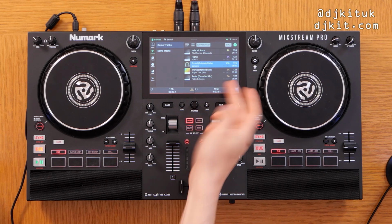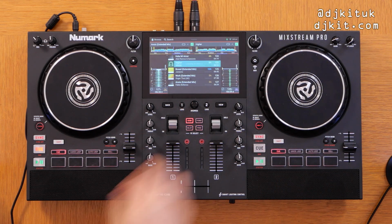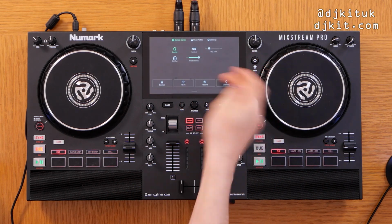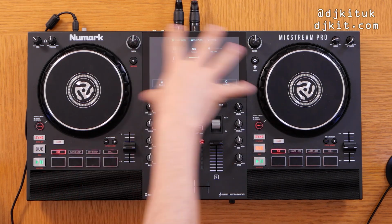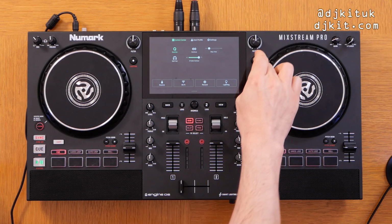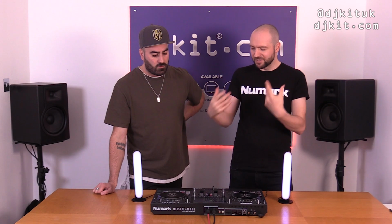We've got our views that we can swipe tracks to load. So for example, let's put that in deck number 2. We go back into there and choose our cog. We can go to our different profiles and settings, but you'll see there's been a bit of a change on some of the bits and bobs. We'll get into that later, but the heart of this is essentially, it's called the Mixstream Pro.